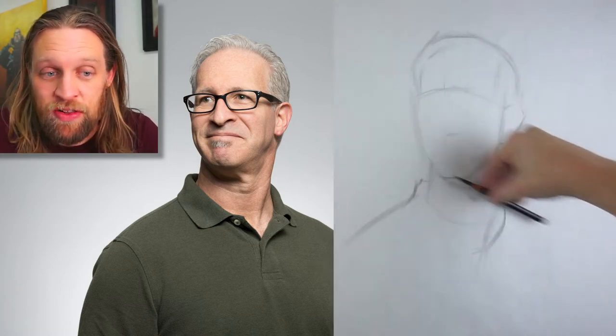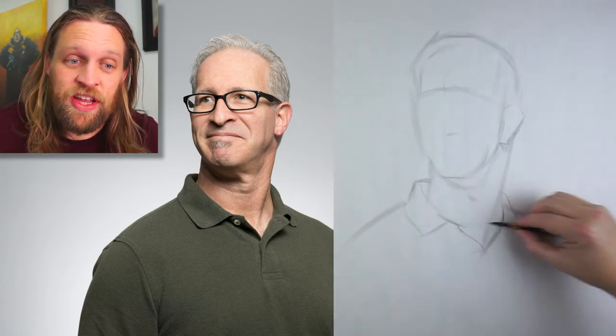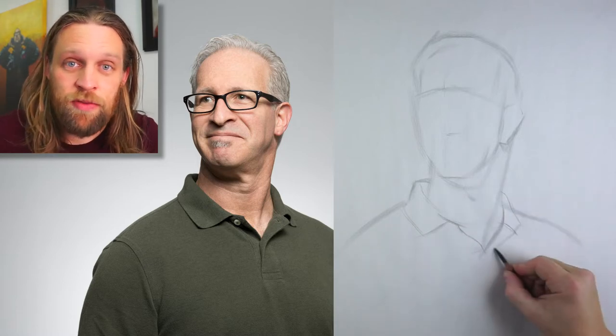I usually wouldn't jump into this much detail working the collar like this, but sometimes the details in the clothing give us tons of information on the orientation of what's underneath. For example, the collar, the button, all that stuff tells us about the orientation of the clavicles, the sternum, all that stuff.